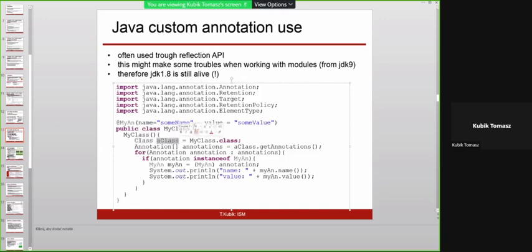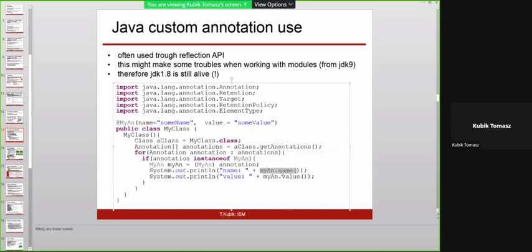That object has a get annotation method. This get annotation method will retrieve from inside your class definition all the annotations which were placed in front of your class. And having those annotations, you can go through them, and if one of these annotations is an instance of my annotation, then you can access these methods.